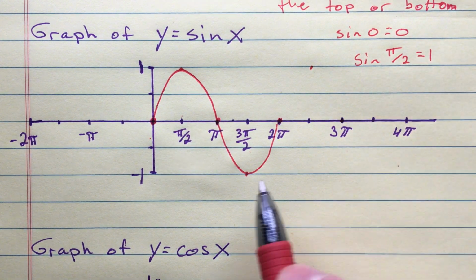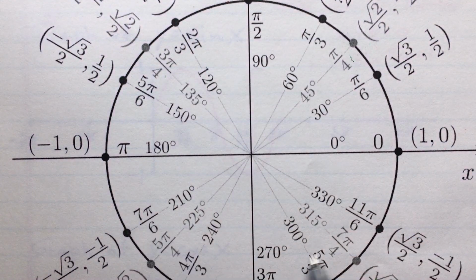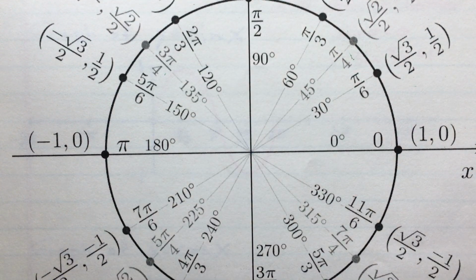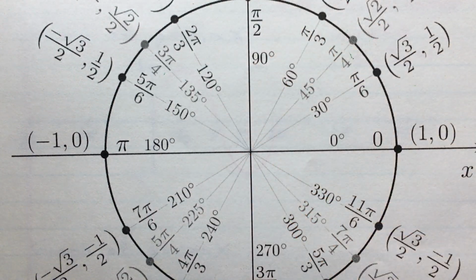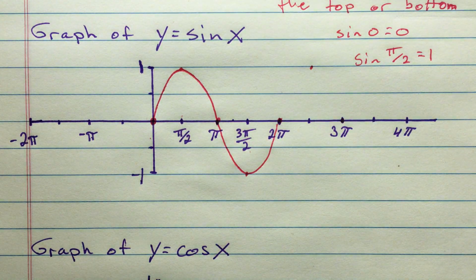So we can see that as we increase these angles, we just continue to rotate around the circle and back around again and back around again. So we keep hitting these same y values, and that's what makes this a periodic function, because you continue to get the same y values, same output for those different inputs, for the different x values.